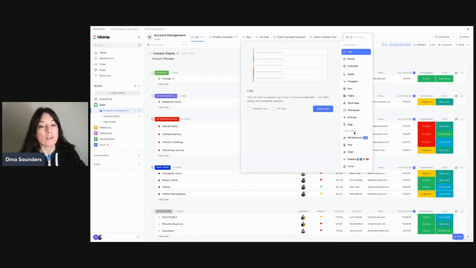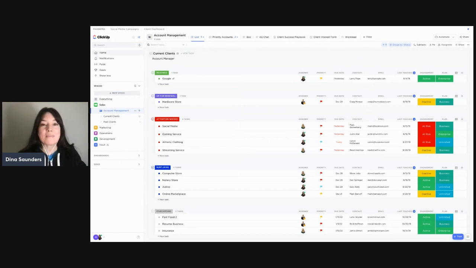And then page views are different in the way that they allow you to bring in additional resources alongside your tasks. So whether you're checking out our new whiteboard view, or you want to create docs or wikis alongside your tasks, you can create general chat channels so your team can collaborate internally, or you can even embed assets from supported platforms, such as a Google Sheet from your Google Drive, so it's readily accessible. There's also this amazing form view here that helps you streamline your intake, whether you're taking internal or external requests.